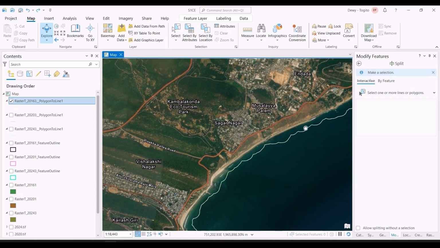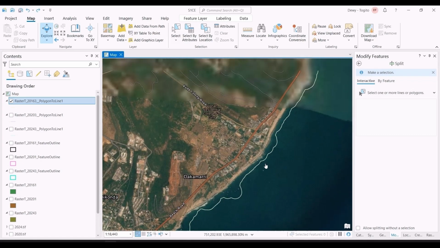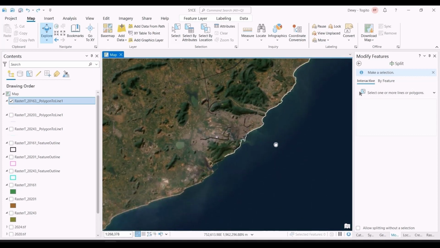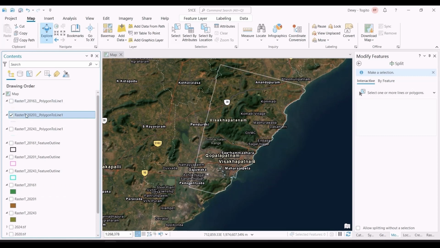Right now, it mimics the shape of the shoreline, but it is located at a certain distance away from it. But it's sufficient for you to know that this method works, and this is how the output looks. Now that we are familiar with the processing steps, we'll repeat it for the 2020 and 2024 layers as well, very quickly.